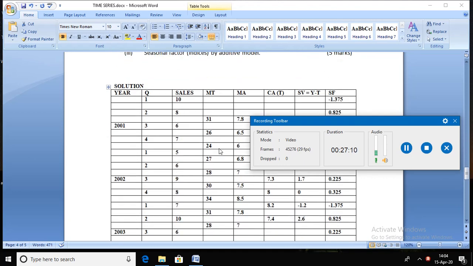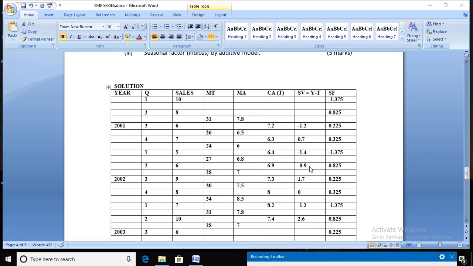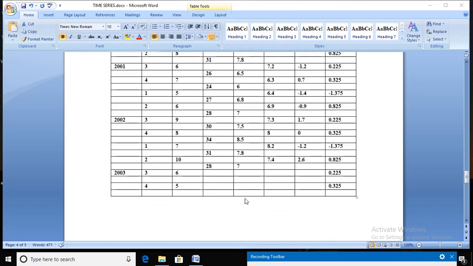The other additions that I can just explain to you, you can do them on your own, is that if you are forecasting, for example, for 2004, the seasonal variations for all quarters will be the same, but how do we forecast the trend? To forecast the trend, you need to find the mean change in the trend values. So what you're going to do is 7.4, the last trend value we have, minus the first trend value that we have, 7.2, which is 0.2.